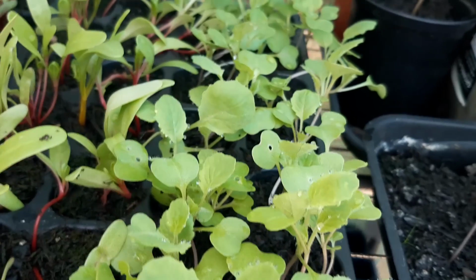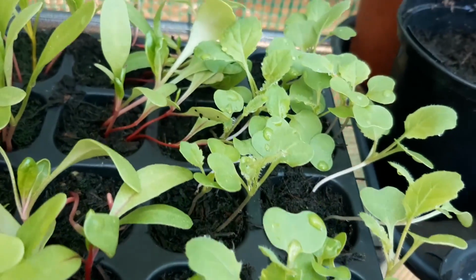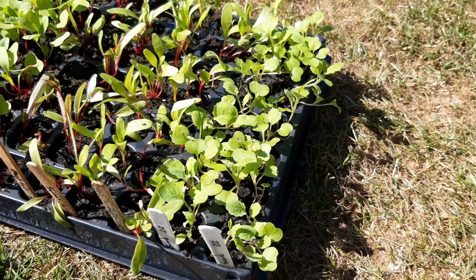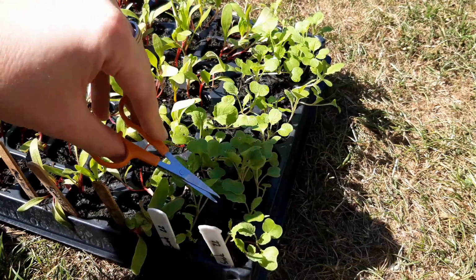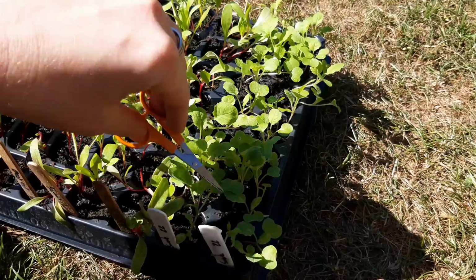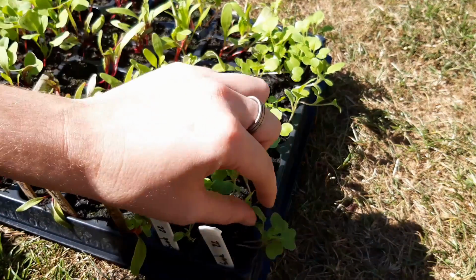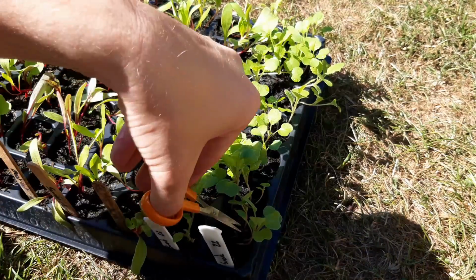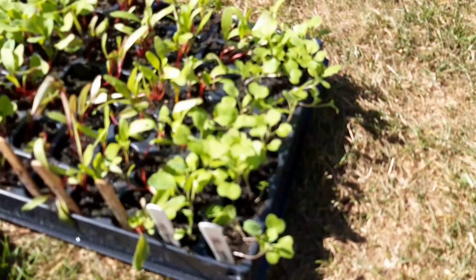The seedlings are growing on nicely by week 4, but they will start to compete for root space within their cell. This is not ideal as they're all sharing a small amount of water too. We need to thin them down to just 1 healthy seedling per cell. Thinning is the act of reducing down the amount of seedlings that you have growing in an area. And we do this within our cell tray by cutting away the weakest seedling from each cell.